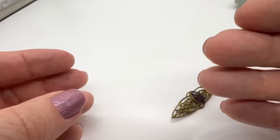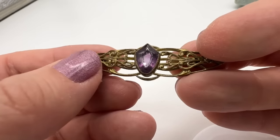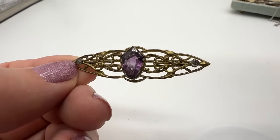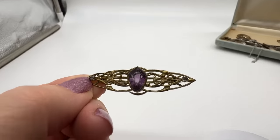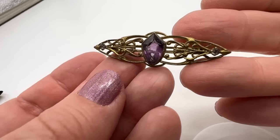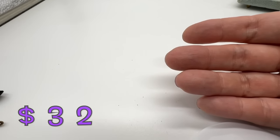Oh my goodness — it's like every piece is an antique in this box. I love me a purple stone. Oh, that is beautiful — so nice. You see there are also two clear rhinestones on each side. Nice condition, not all scratched up. I love the gold tone — the metal, the fanciness of the metal. Very, very pretty.